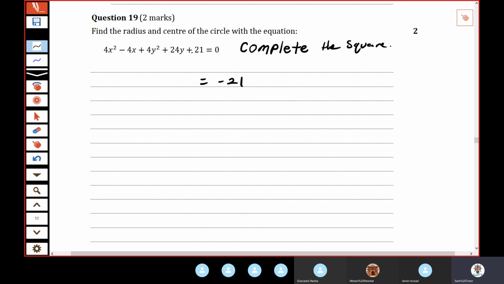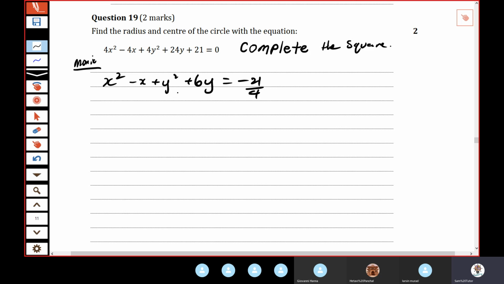So, anyways, minus 21. These ones here, we know we're not meant to have any numbers in the front. Actually, what should you have done instead of that? I'm going to just get rid of the 4 by dividing everything by 4, because it's got to be monic. That was the rule. Monic. Can't have a 4 in front. So minus x equals negative 21 on 4. I brought the constant on the other side and it's divided by 4 still.